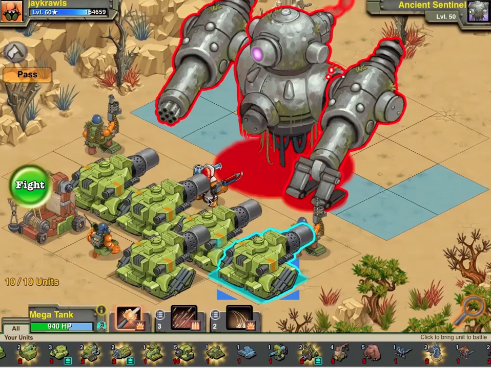Hey guys, Jay Cross here, doing another video with the Ancient Sentinel, because I've finally discovered a new way to beat the Ancient Sentinel with other units that I have besides just using Mega Tanks and the Radio Tech. Don't have the Blood Ninja, don't have the Snake, so I have to use what I have.